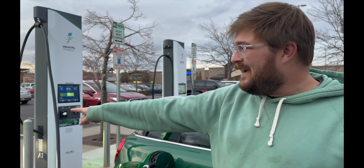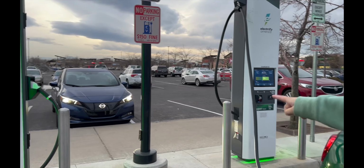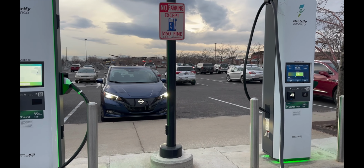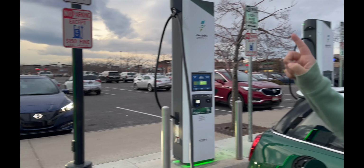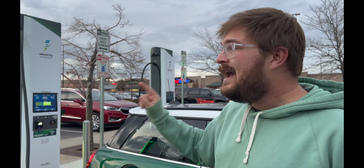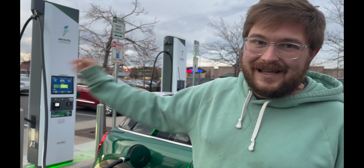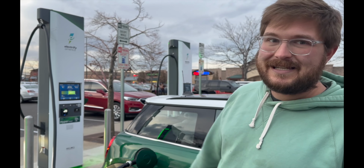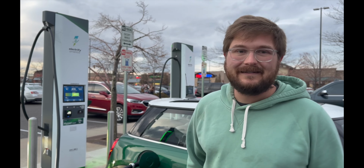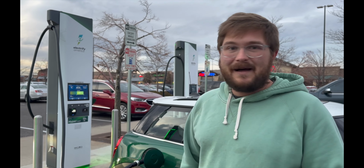We do the Leaf that we have over here. By the way, the Leaf's got a light up badge on it. I didn't notice that. And just for a point of comparison, the Leaf has a huge battery pack in comparison to this Mini, twice as much in the Leaf. And the Mini is charging faster at the same state of charge than the Leaf would. So they're really pushing this battery pack to the limit with charging. And it's a 23 Leaf, right? Yeah, that's brand spanking new. It has like 10 miles on it.